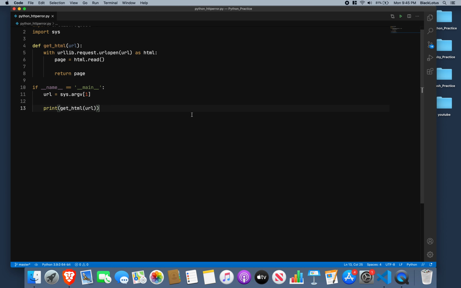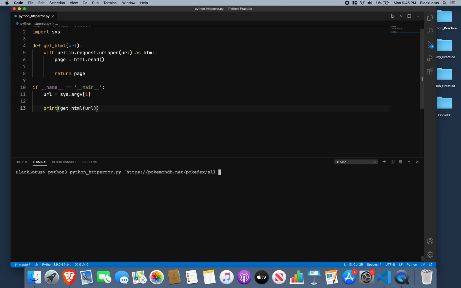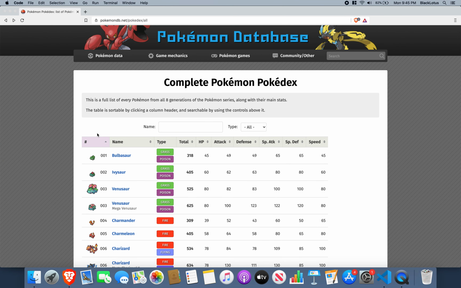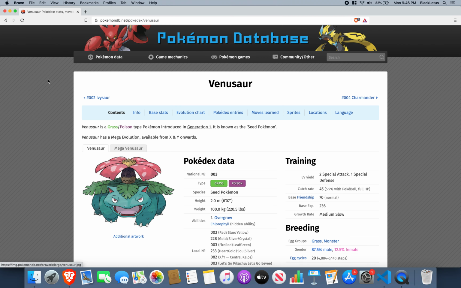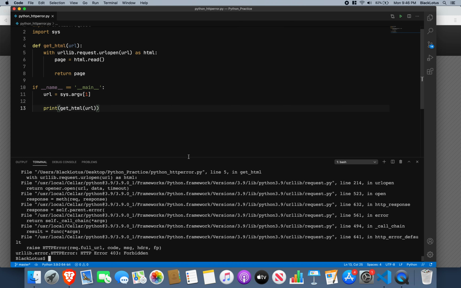And to demonstrate this, I have a basic web scraper here, and I'll go ahead and try and web scrape PokemonDB.net. And as you can see, I get an HTTP error. It says 403 forbidden. What's interesting about that is if I go to the website, I can access it just fine. I refresh the page, I get the complete Pokedex or the page that I'm trying to get. If I click on an individual link, the request goes through and I get it just fine. So that means I'm not blocked from the website, and that I just need to change up my web scraper just a little bit.